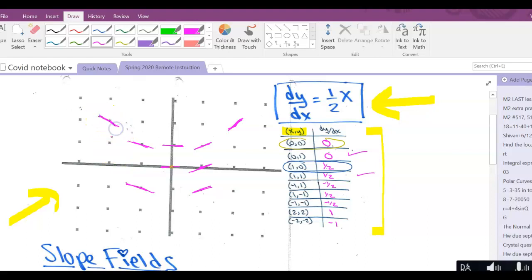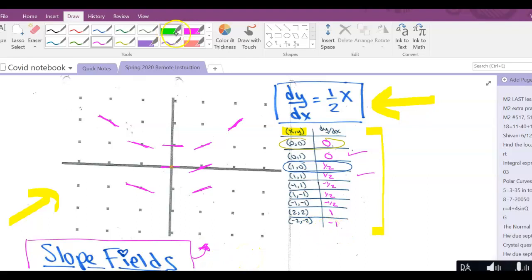When someone's looking at a slope field, will someone ever take a little ruler and say, I don't know, Annabelle, this slope is not exactly a half? No, it's never going to be that. So what I've done is I have filled in this coordinate plane with little slopes. Now you see why this is called a slope field.